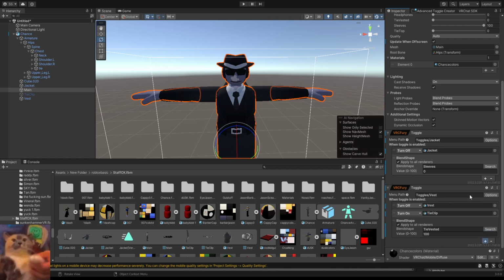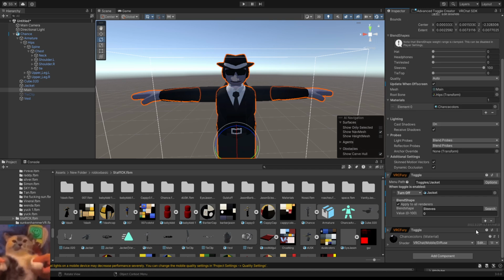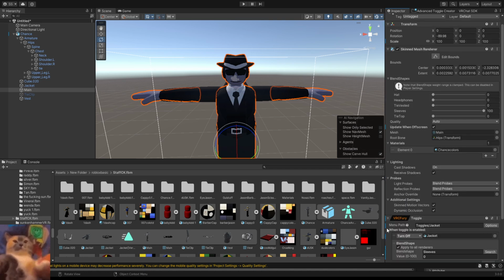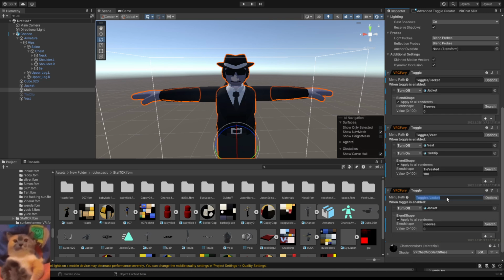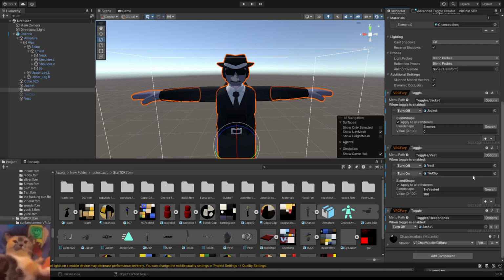And then other ones, paste components new again. Don't close it or that's gonna happen. I want this to do headphones. I'm just gonna copy this because the next one's very similar, so I'm just gonna copy that again.